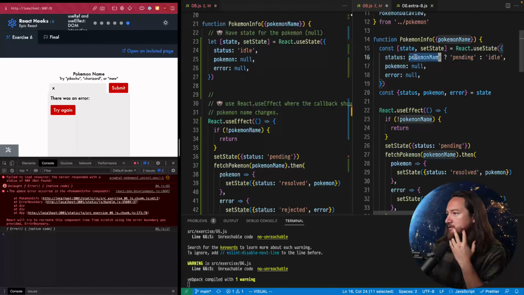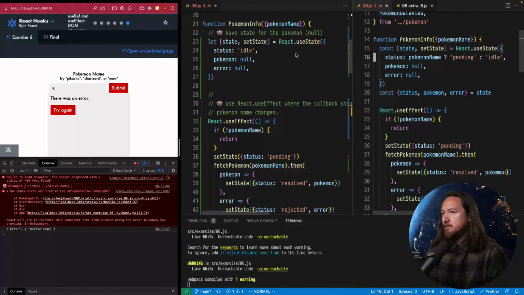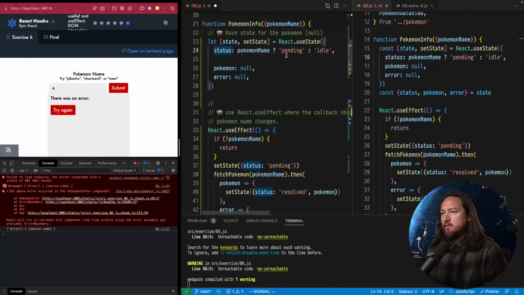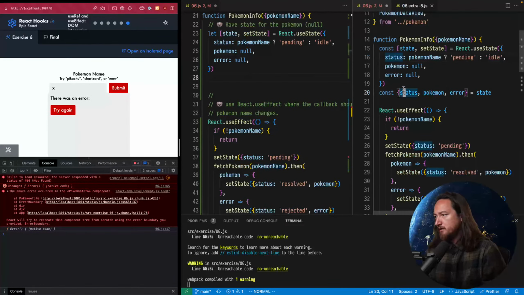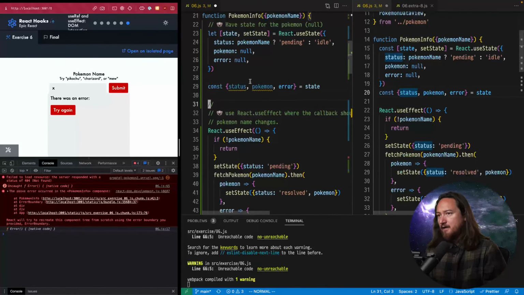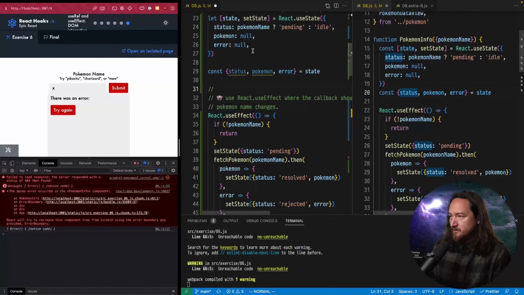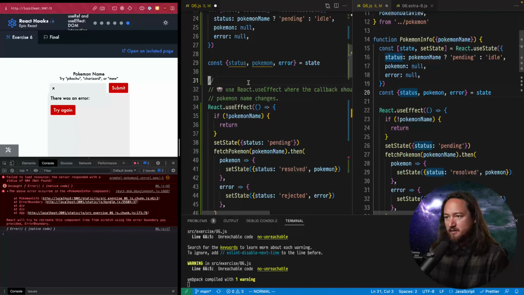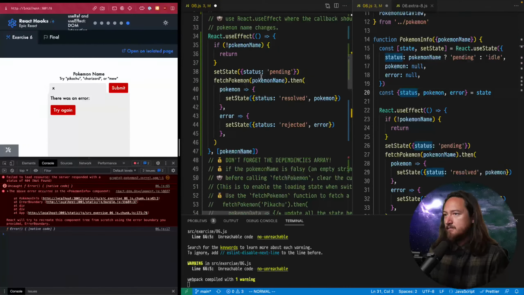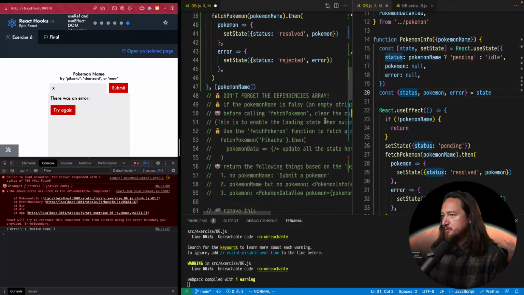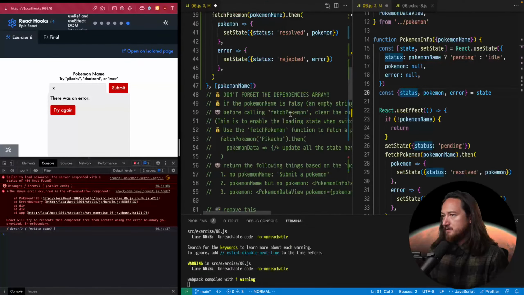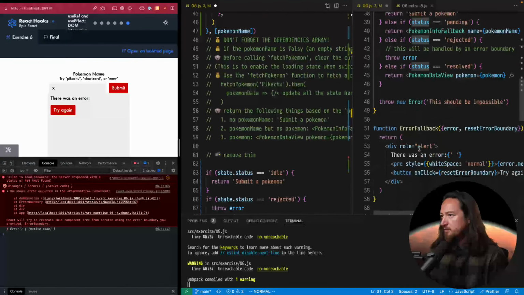If there's a Pokemon name, pending, otherwise idle. And then there's this destructuring of the status. Got it. So you're sending the error in state, which I completely missed. Pokemon status pending, Pokemon status resolved, Pokemon, yes, error. Status error. So the errors are getting put on state.